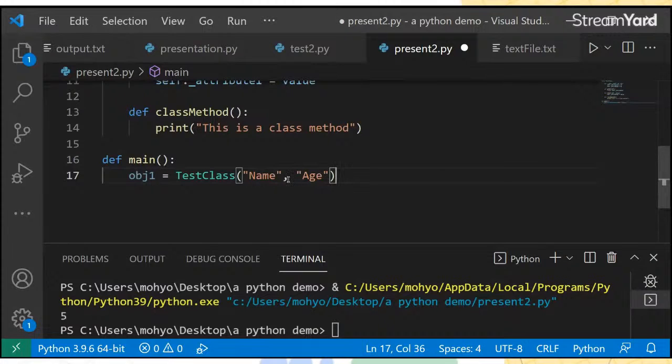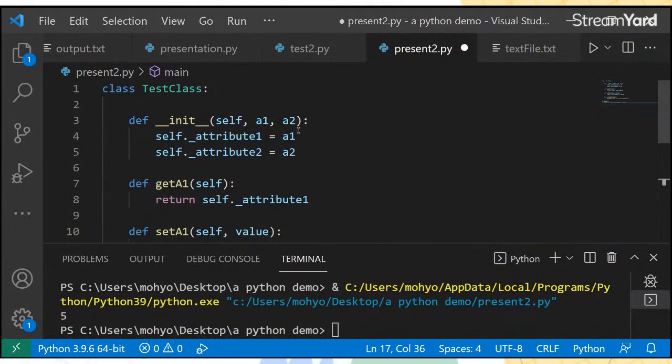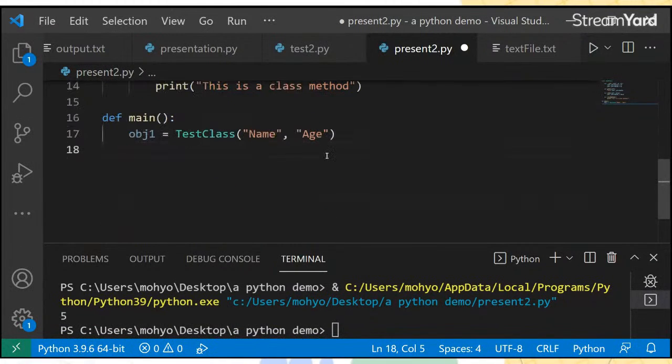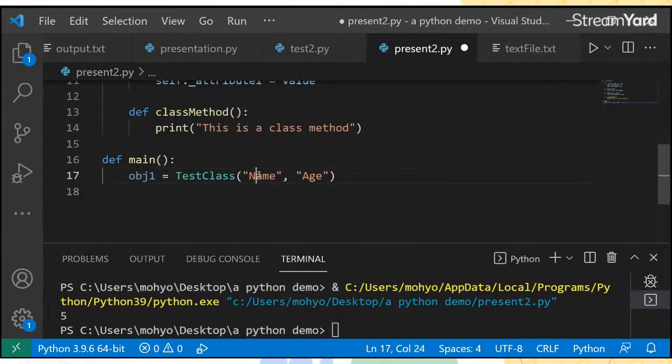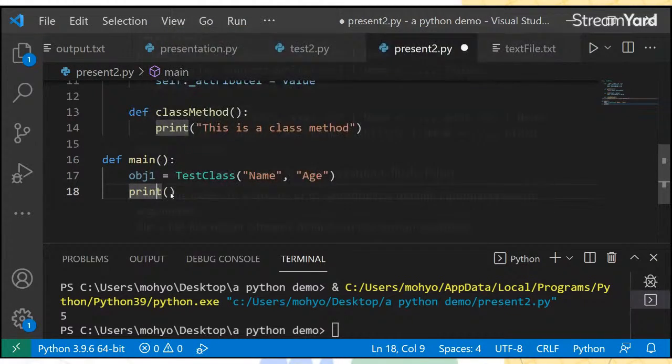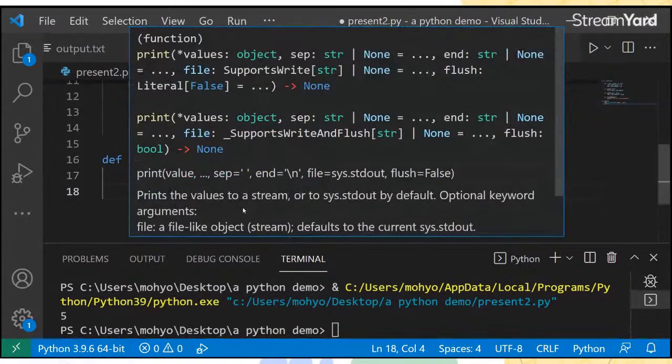All parameters, right? They are separated by the comma. So this is A1 and this is A2. Of course, if you have many more, let's say A3, A4, and etc., then you'd include more of these when you create it. So what I'm gonna do now is get the first one. So I'm gonna print it first. I'm gonna print, and I'm gonna call obj1.